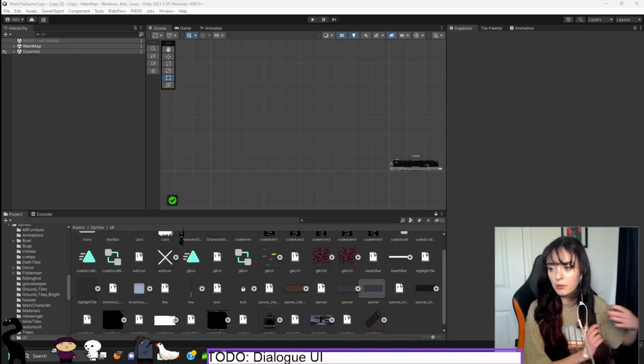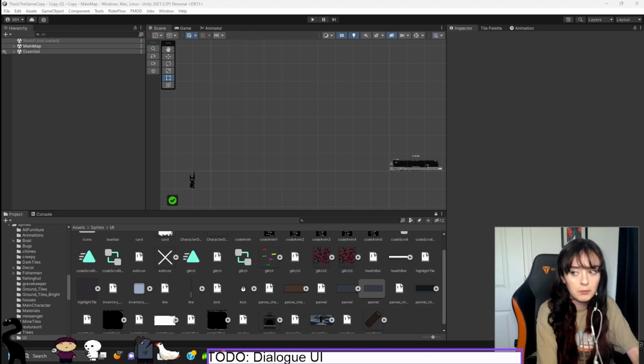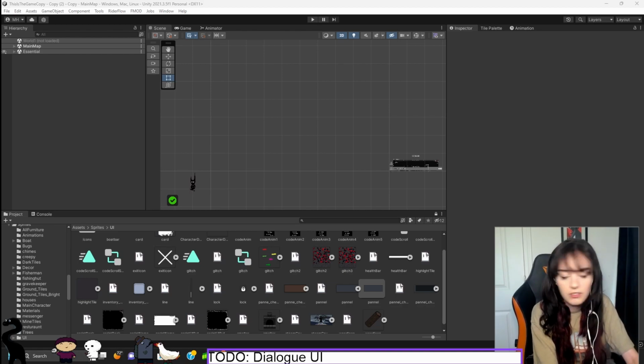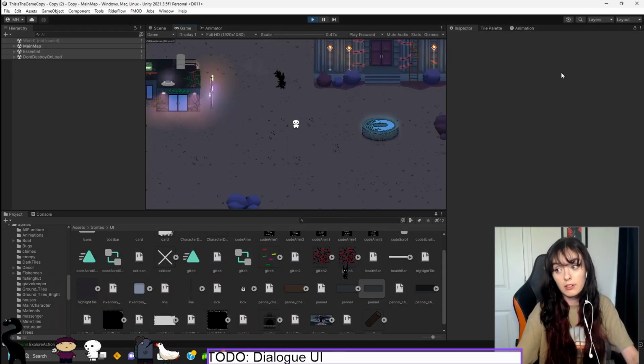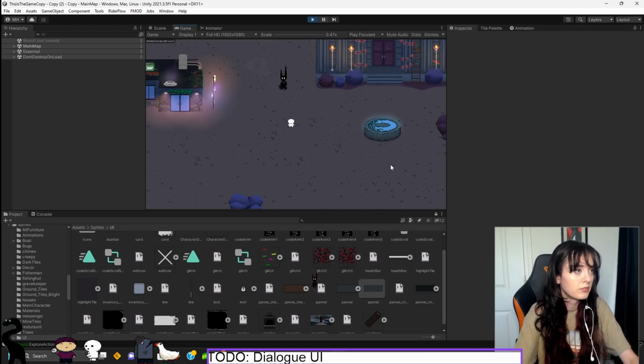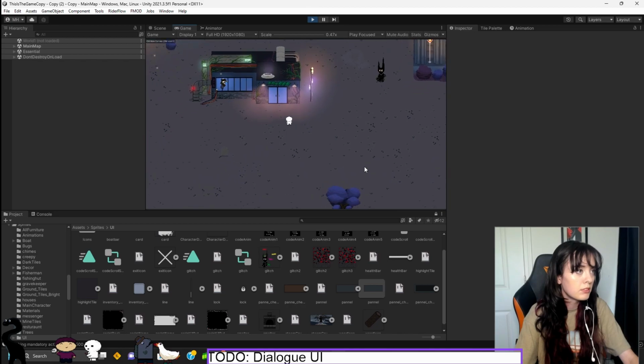I want to look at the questing system they have though, because I didn't even look at that at all, and I definitely want a questing system in the game. So I'd like to just see if I think that's the right part. Dialogue UI is actually done. Let me show it. At least done good enough for now. I might change the UI a little. We'll talk to the fake NPC.